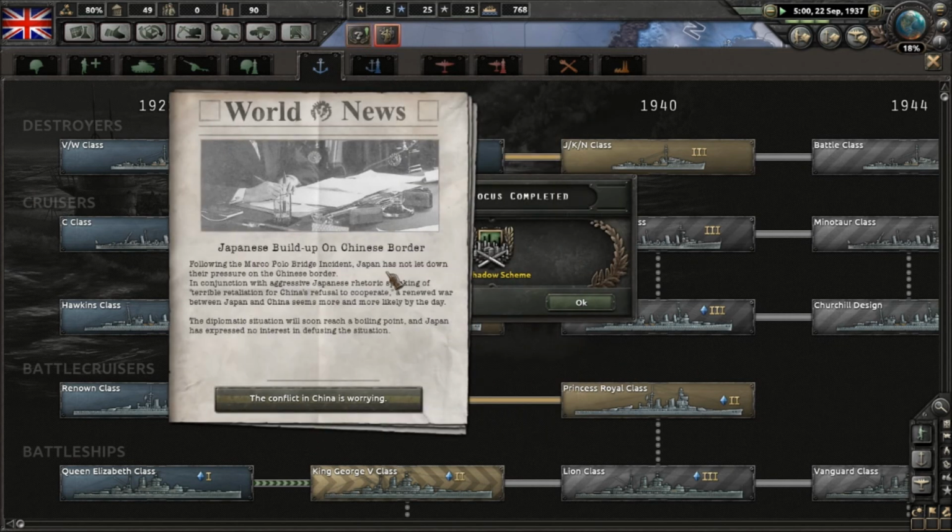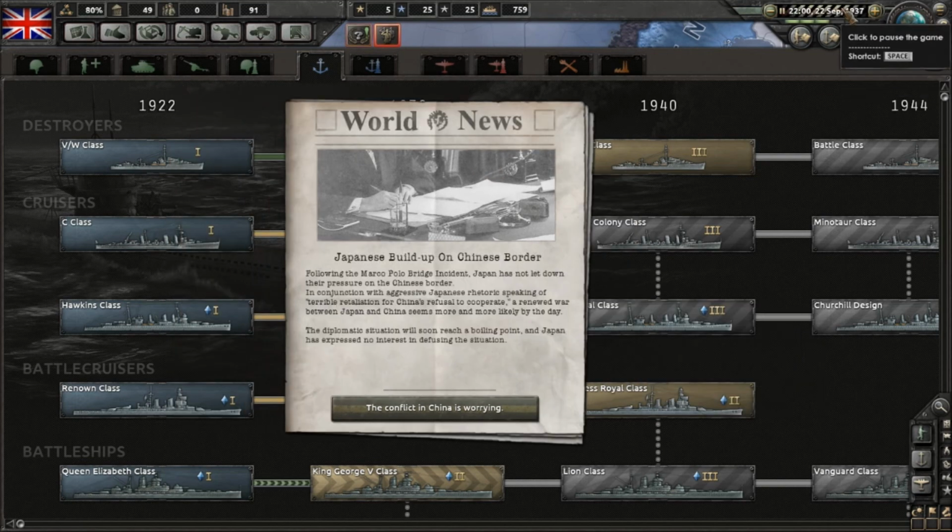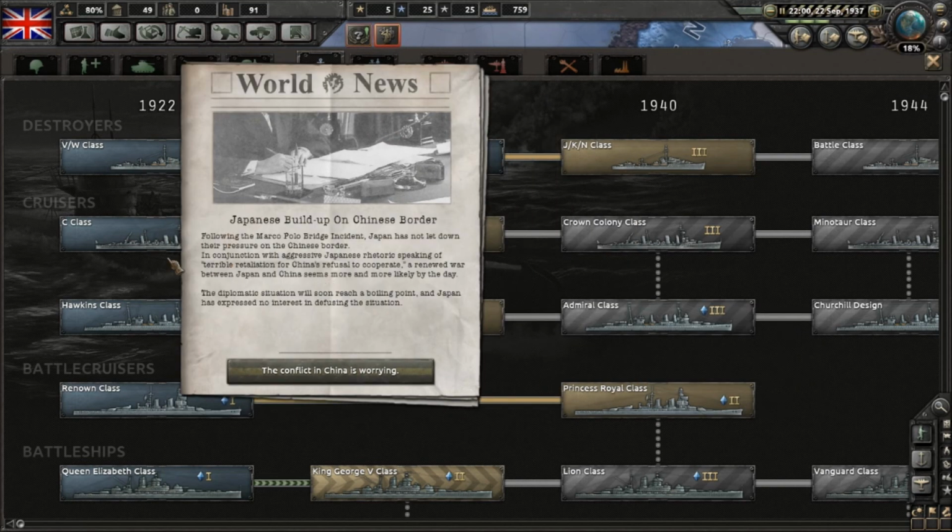Japanese build up on the Chinese border. So, let me pause this real quick. Following the Marco Polo Bridge incident, Japan has not let down their pressure on the Chinese border. In conjunction with aggressive Japanese rhetoric, and in retaliation for China's refusal to cooperate, a renewed war between Japan and China seems more and more likely by the day. The diplomatic situation will soon reach a boiling point, and Japan has expressed no interest in defusing the situation.